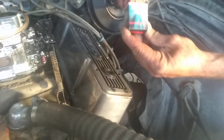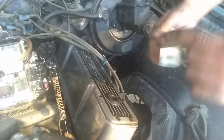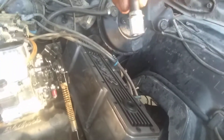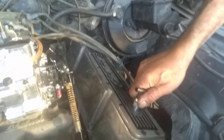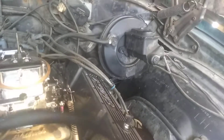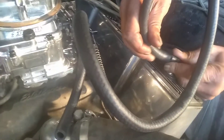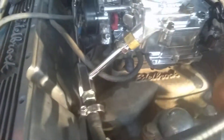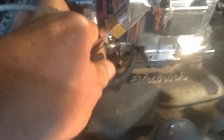We have the generic PCV valve from any small block Chevy. As soon as we get it out of the box I'll show you — we're going to push it in with a little bit of wiggle. We have three feet of 5/16 inch hose which we're going to hook up to the PCV valve. A little bit of wiggle and it goes on, and it's going to go to right here — our Holley, or I should say Summit Racing 750 because we took the Holley 600 off. It plugs in right here, which they tell you in their directions.